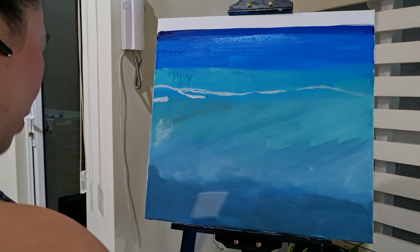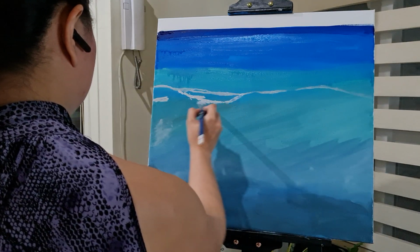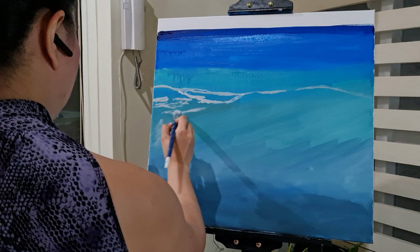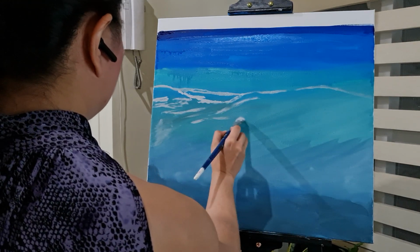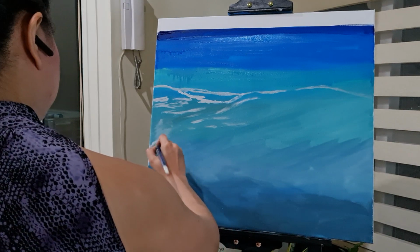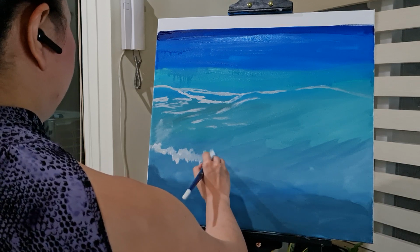So I'm just using my gray color just to identify where the foams are gonna go. We're not detailing it, we're just sketching it. Initial sketch, guys. Maybe here. I'm just gonna make these weird markings.